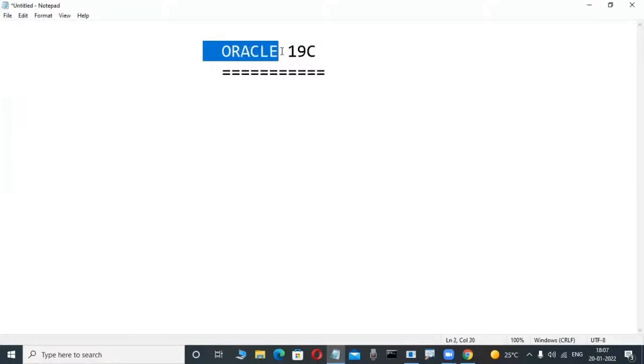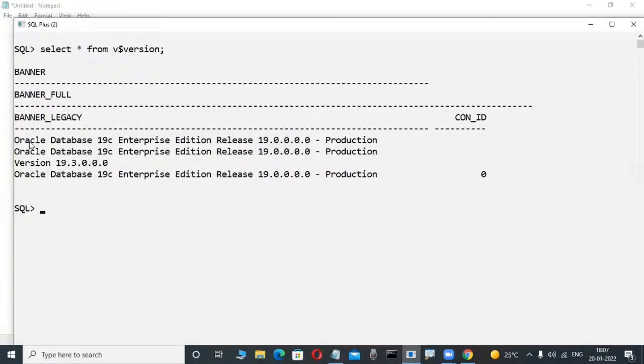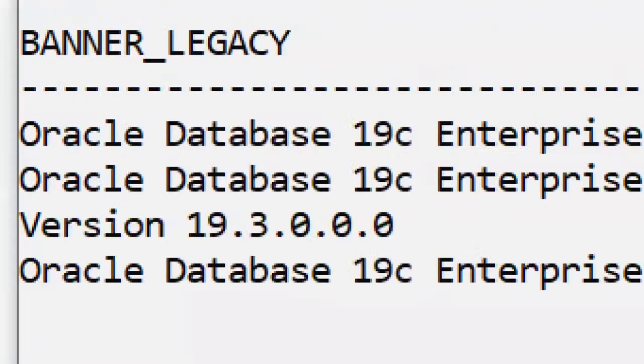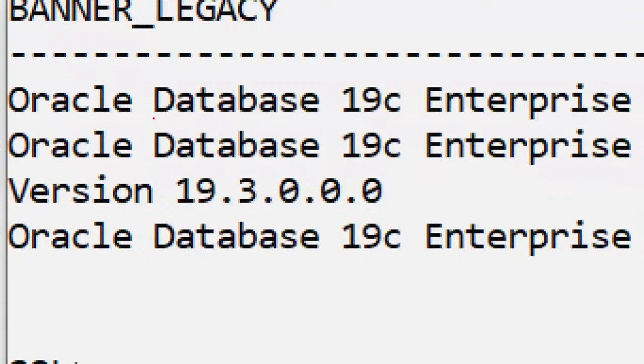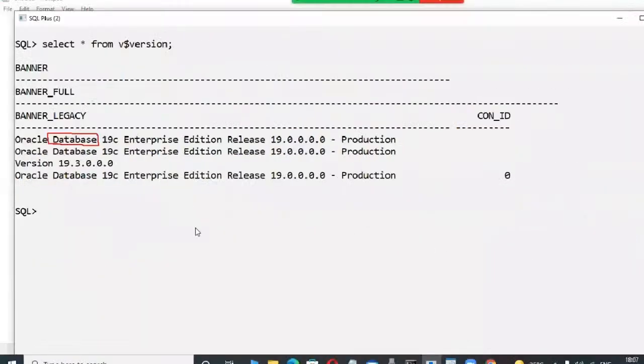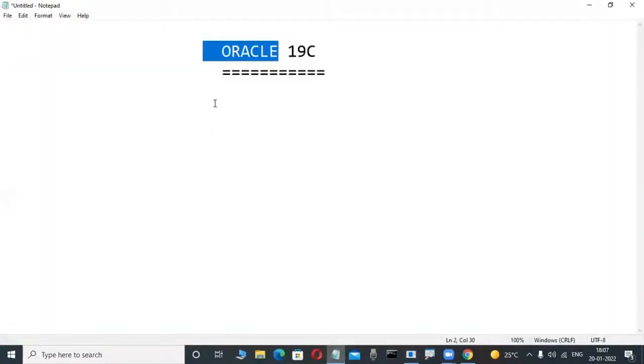But what is this Oracle? Slowly observe it here. Oracle is a product from Oracle Corporation. Okay, but this is a database product. Observe it here. Oracle is a database product. So many fellows have an idea of that. Oracle is a database product. Okay, fine. And now check it out.